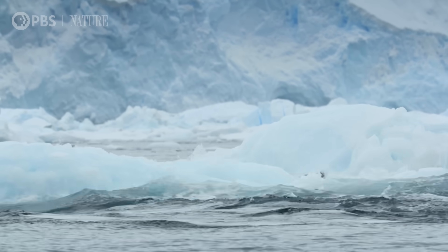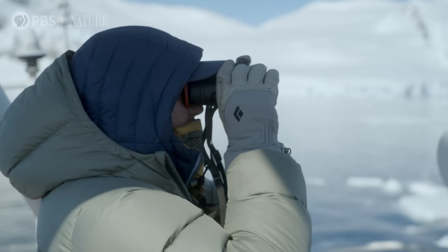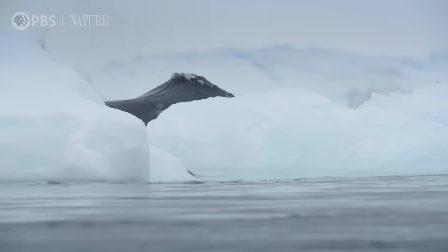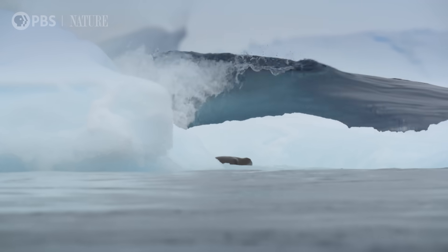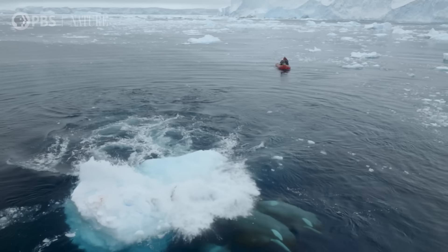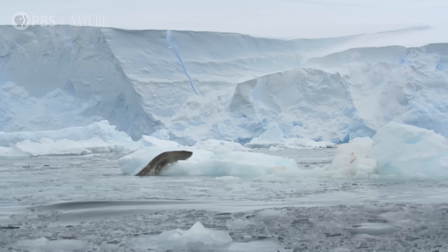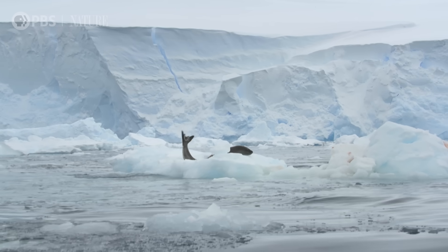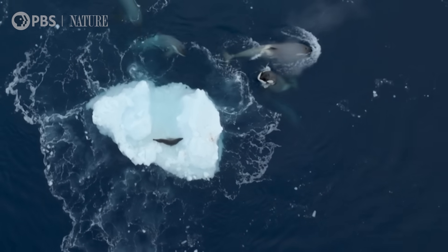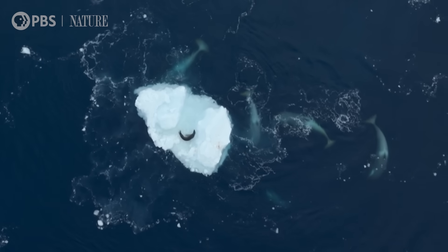I'd say only a handful of people on this planet have actually seen wave-washing firsthand. I've been coming to Antarctica since 2009 — that's the first time I've seen that behavior. The leopard seals are really agile, so it's able to jump straight back out onto the ice, something that a whale of a seal wouldn't be able to do. That means for the killer whales they have to make lots more waves, because what they need is the seal in the water in order to catch it.